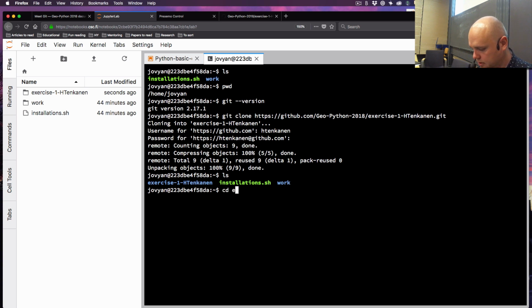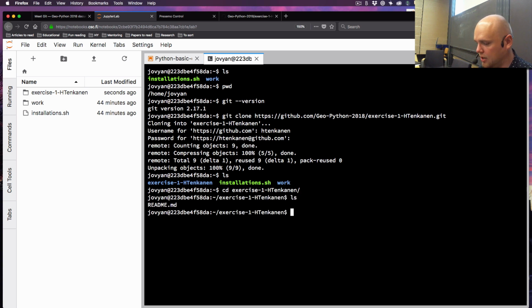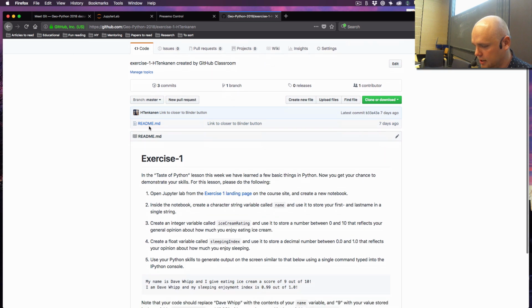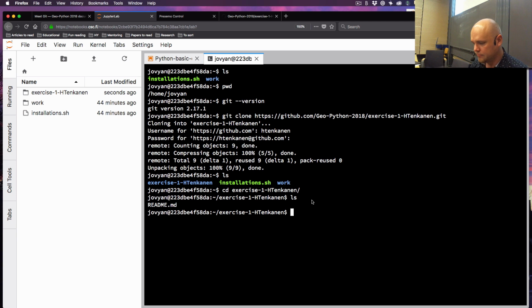As I mentioned, this is nothing more than a folder with files inside. When we take a look at what this folder actually has inside, it only has this readme.md file here, and that is what we saw in here.